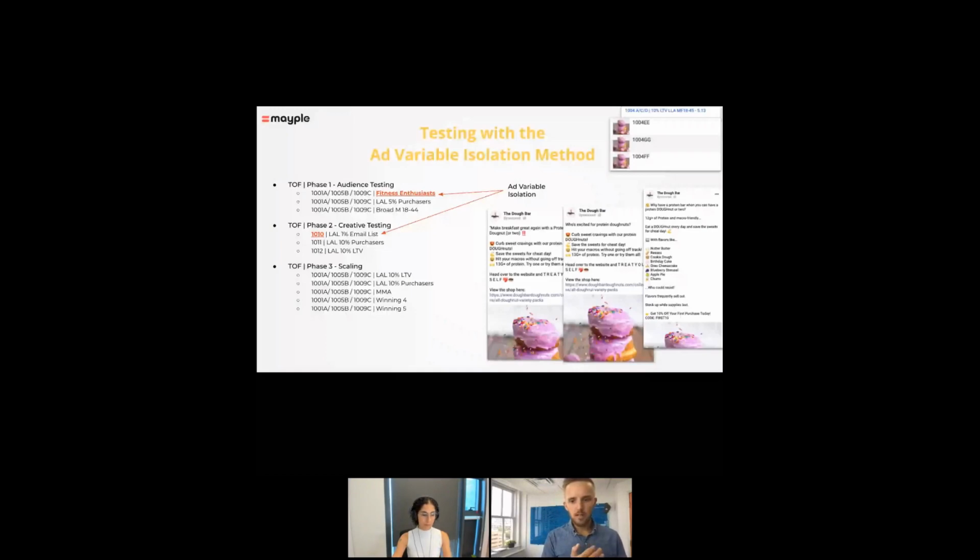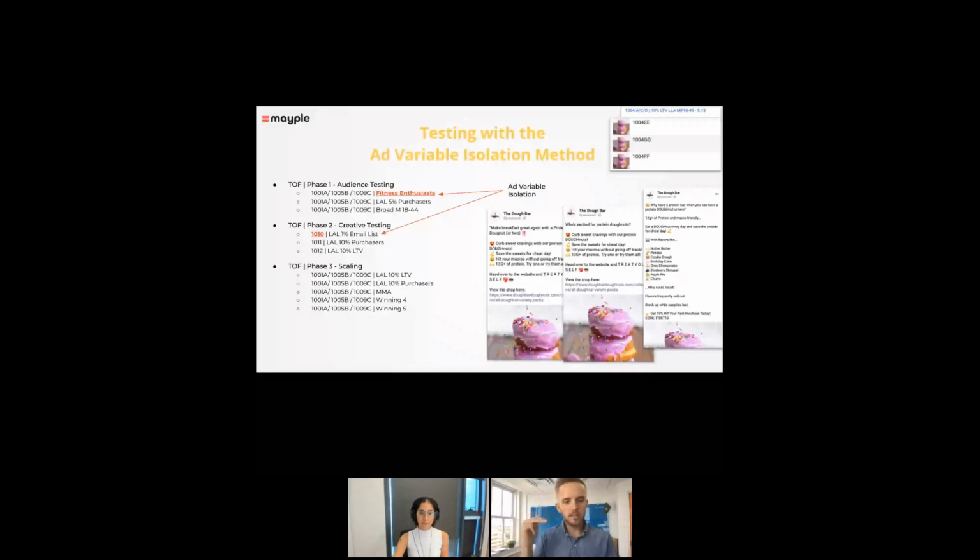So there's a specific example here with you. I'm using again the Dobar example, where we use an account structure that is called the SVST method, which stands for single variable split testing, which means we have 3 basic top of funnel campaigns for cold traffic.